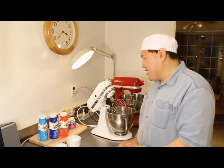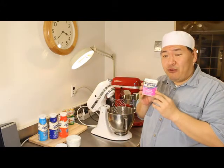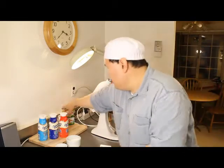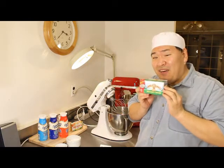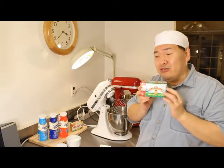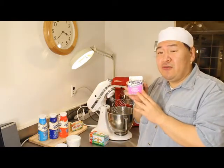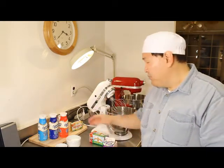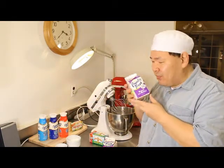All right. Now that's accomplished by using heavy whipping cream, which is 36 to 40% milk fat. All right. So let's go over milk fat for a moment. We have butter that's 80% fat. And the other 16% is water and 4% milk solids and lactose and other stuff, okay? And then we have heavy cream, which is 36 to 40%. We have whipping cream, which we don't have here, which is 30 to 36%. We do have half and half, which is 10 to 15% fat, all right?